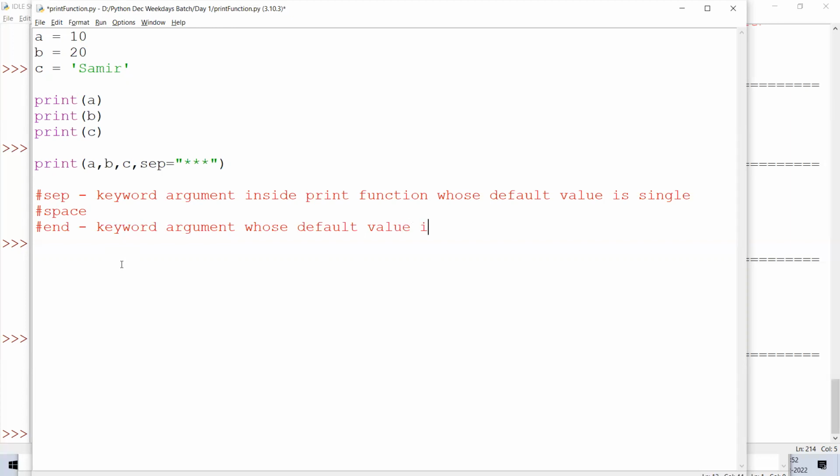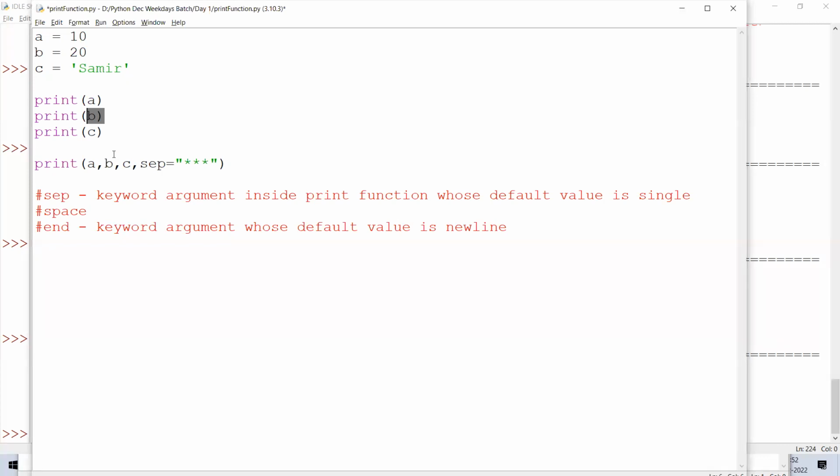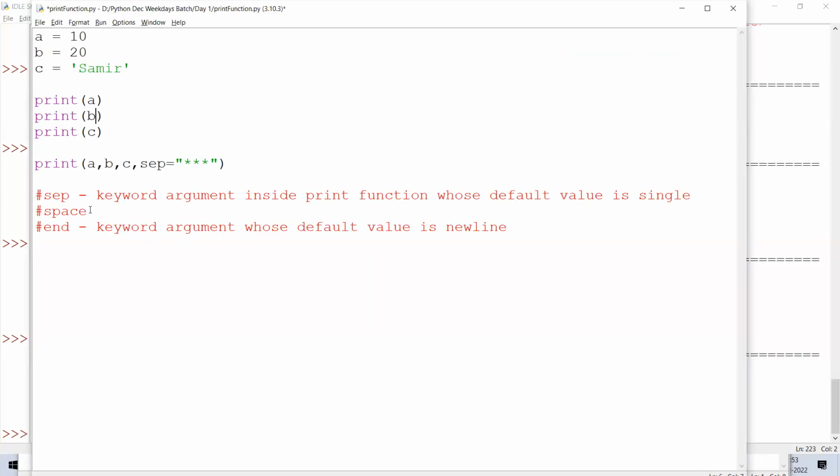So you see after we do print A, and then print B, it is printing in a new line. Print C is also printed on a new line, not on the same line. Why? Because the value of end is a new line. That is why.